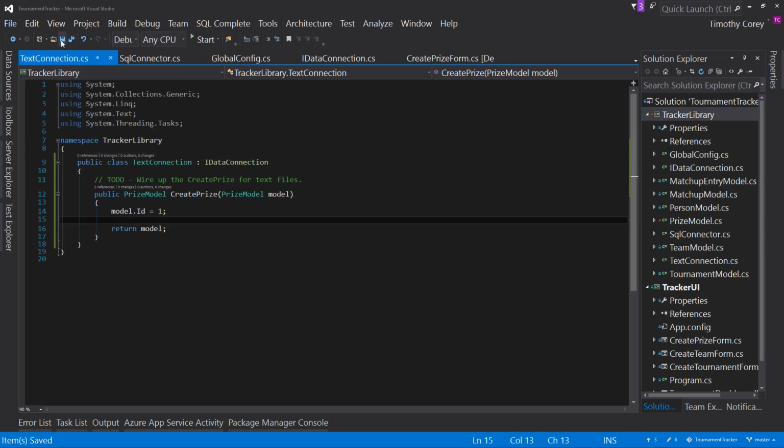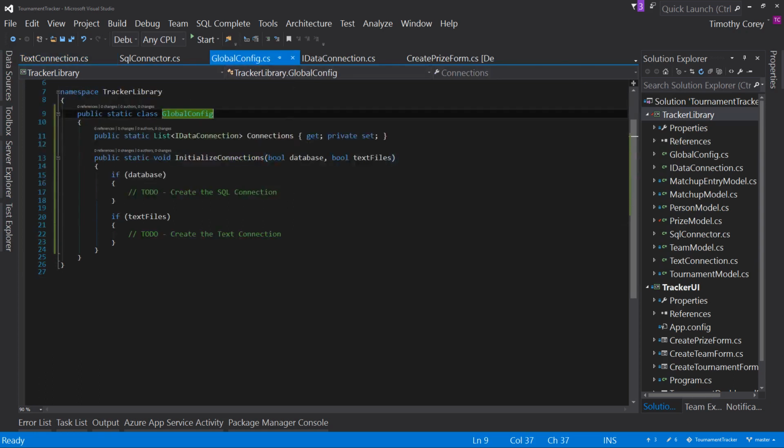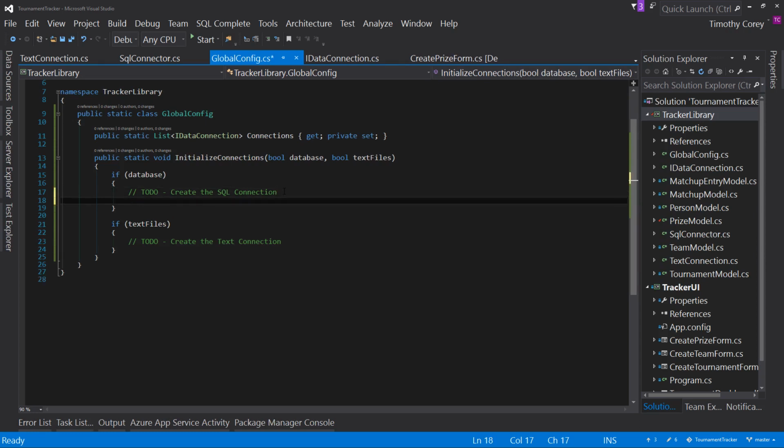Now they're pretty simple, basic stuff, but we can come back to our global config, and here we can actually wire up our classes. So if it's a database, we're going to say we want to create a SQL connector, and let's call it SQL equals new SQL connector.